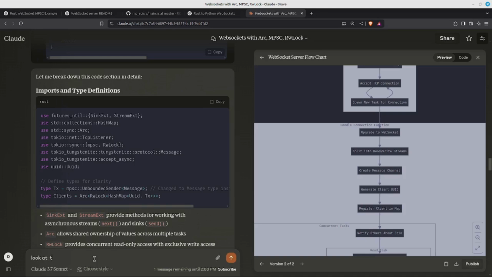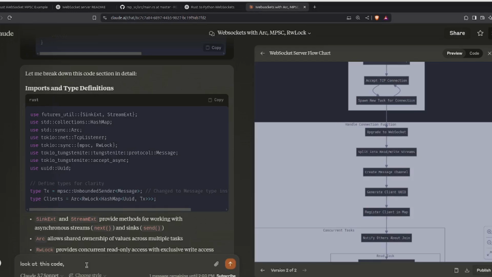Look at this code. You are a senior Rust developer. Can you see any way to improve it?